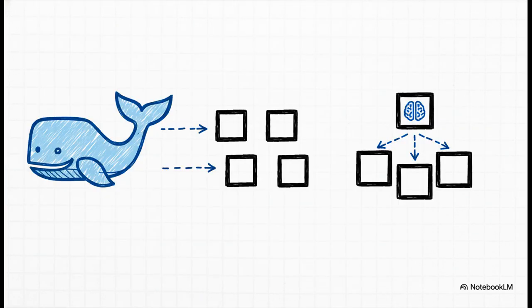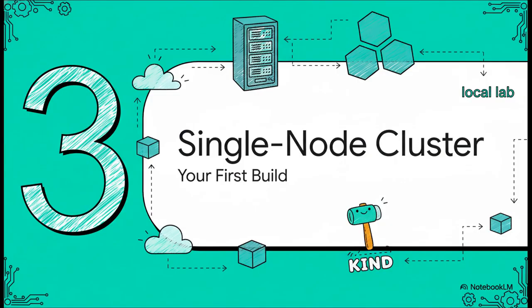And the idea behind it is just brilliant. Instead of messing around with heavy virtual machines, Kind just spins up some standard Docker containers, and then it just pretends each one is a full-blown Kubernetes node. It's super lightweight, it's fast, and it's absolutely perfect for running on your laptop. All right, enough talk. Let's actually build something.